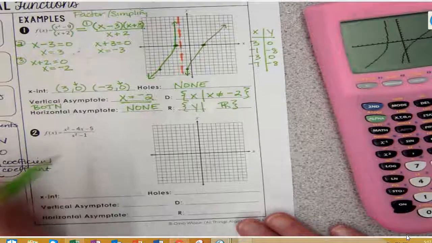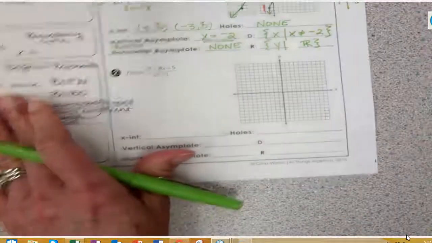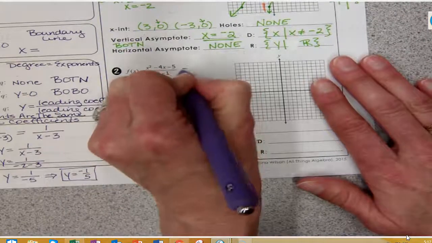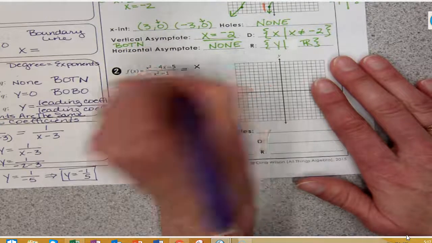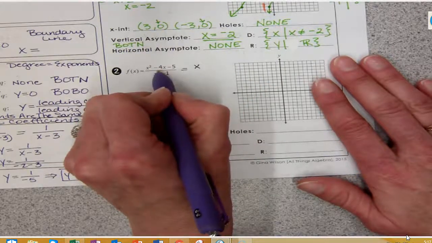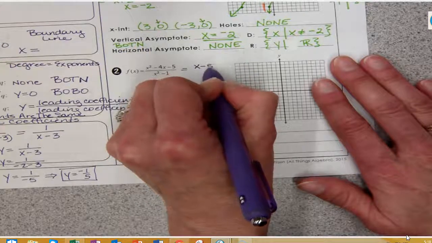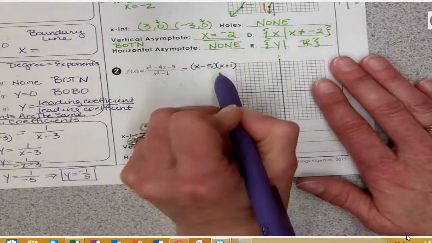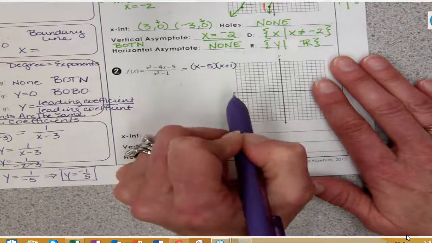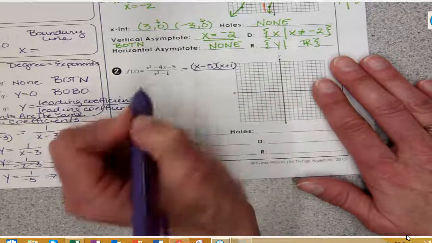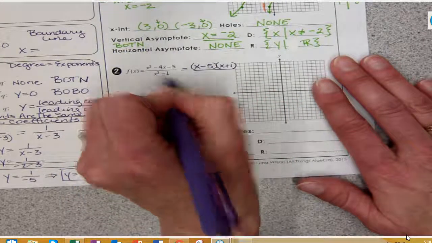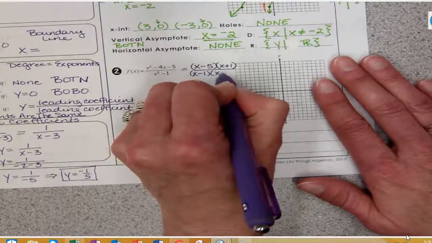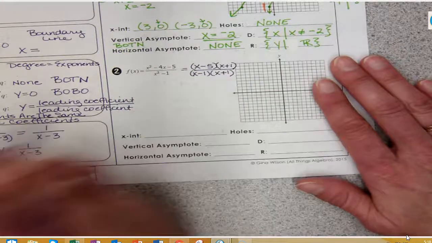Okay. Now, what about this next one? I have a feeling there might be a hole here. So let's see. What numbers are going to multiply to give me negative 5 and add to give me negative 4? It's going to be x minus 5 and x plus 1. If I were to multiply those together, I'd get negative 5. If I were to add them together, I'd get negative 4. So that's perfect. This I can factor into x minus 1. This is also a difference of two squares, x minus 1, x plus 1.